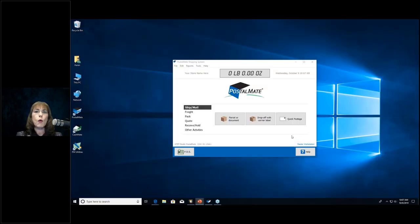When you open PostalMate each day, fresh launch it from your desktop icon or taskbar. Ideally, reboot your whole computer system once or twice a week. When you do, leave time for Windows updates — sometimes when you reboot, it will install updates whether you want them or not. We always recommend Windows Professional rather than Windows Home. With Windows Home, you have less control over when updates occur; with Windows Professional, you can schedule updates so they don't happen right as you're opening for the day.